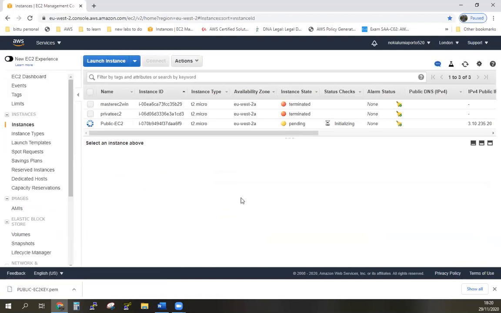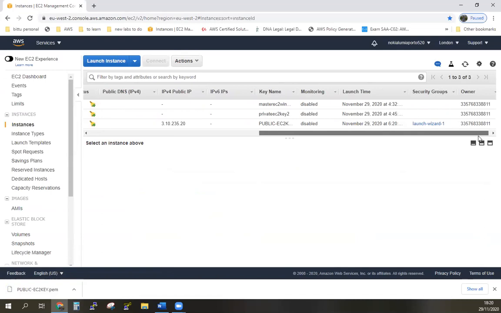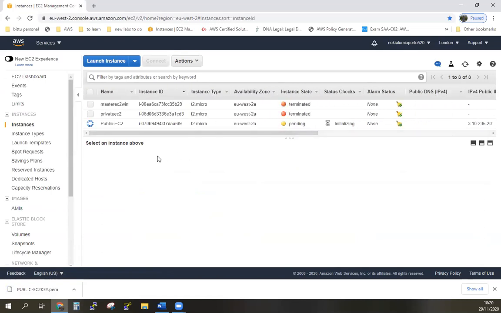The instance is loading. This will take a few seconds. We can launch another, or just wait for this one first.